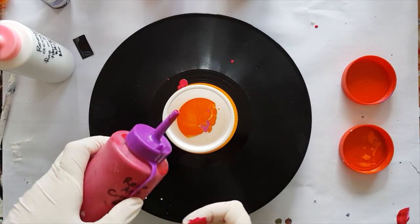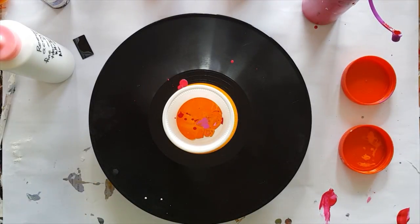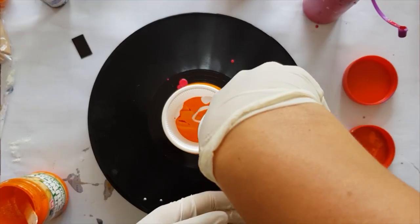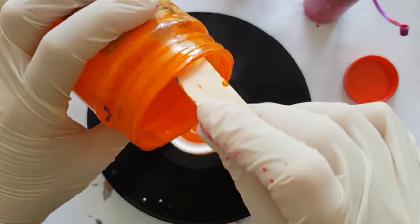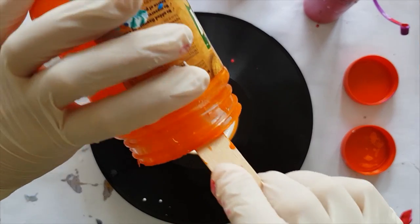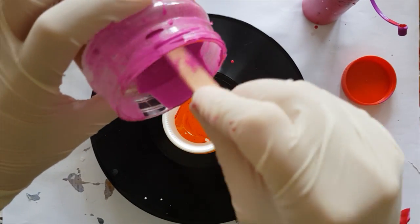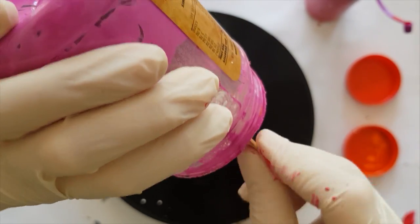So, whoops. This Reno Art is kind of similar to the Semco Burgundy that I used in the tile flip cup that I did a while ago. Put a bit more white in there. Looks like the orange definitely is the lighter colour. I'm just going to use up all of the orange and the fuchsia, because as much as I like them, there's not much left. So we may end up with a whole heap run off the edge, and that's totally fine too. Loving the look of the cup, that's for sure.